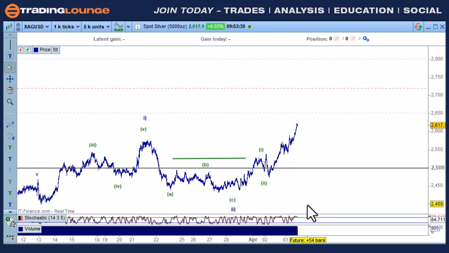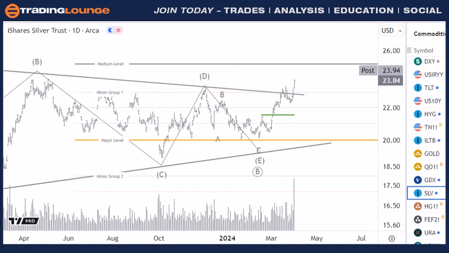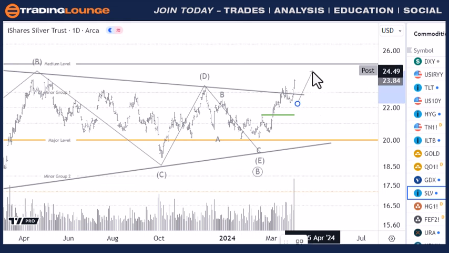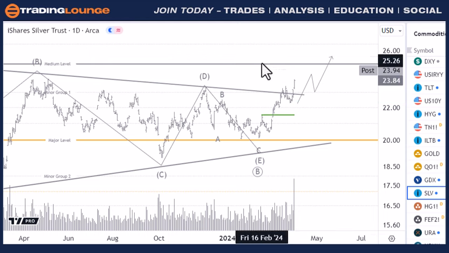Okay, so looking good. I could extend this out further. It's not really an issue in that regard, but I'll just keep it reasonably conservative at this particular point and keep a bit of an eye on it. I'll see how it plays out, but it can come back and test these old highs here. That's what I was thinking here, coming back and coming up here a little bit further and testing this here before heading higher. Okay, so anyway, that's that.